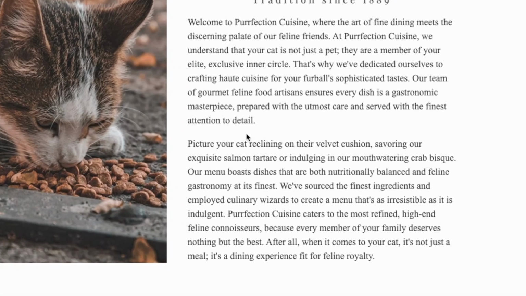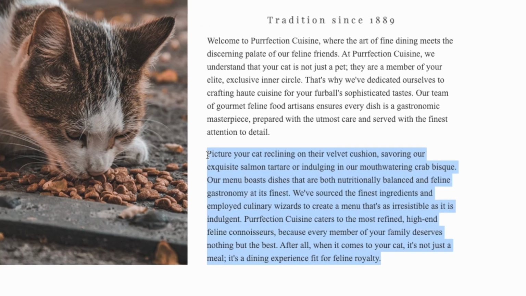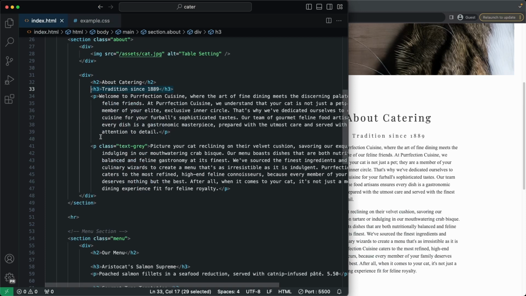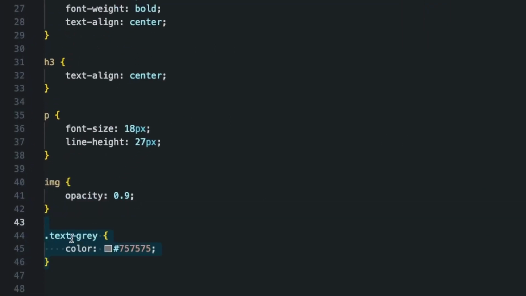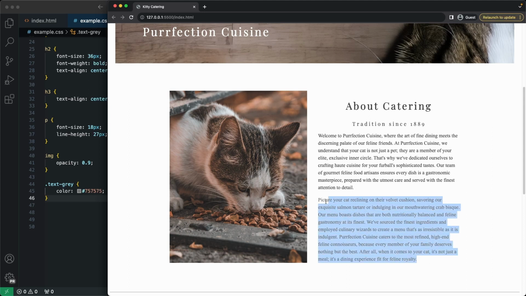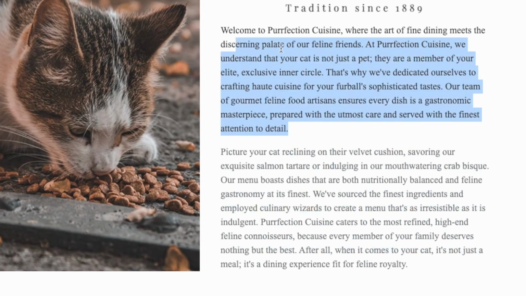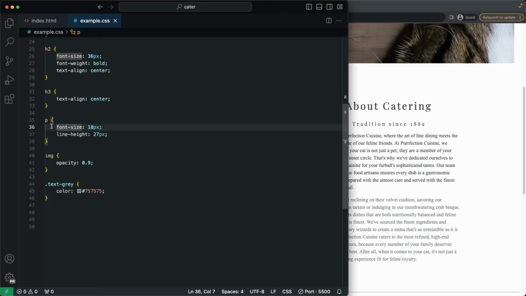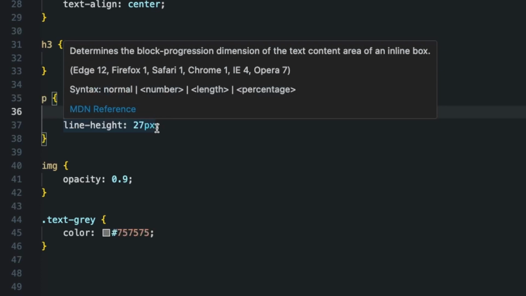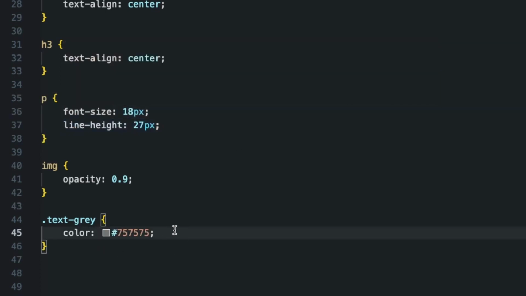And one other thing in our design is the second paragraph we have in a lighter gray. So if you look in the index.html, I've wrapped this in a class of text-gray. So we can come to our CSS and we can do .text-gray, and then we give it a color. Now you see the text is a lighter color than the default text, but you'll notice that it still has the same line spacing and font size, and that's because of cascading. So it took the properties from the P of the font size and the line height, and then it appended the color on top of it because it's a P tag with a class of text-gray.